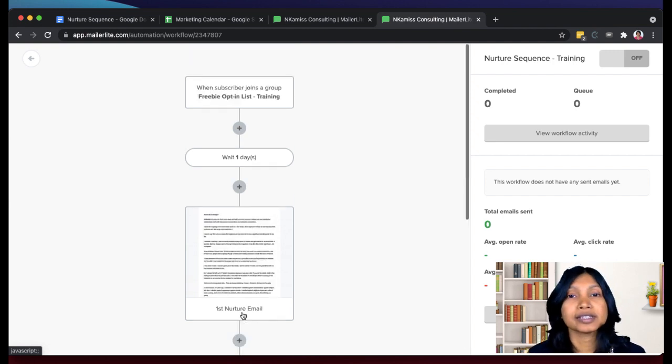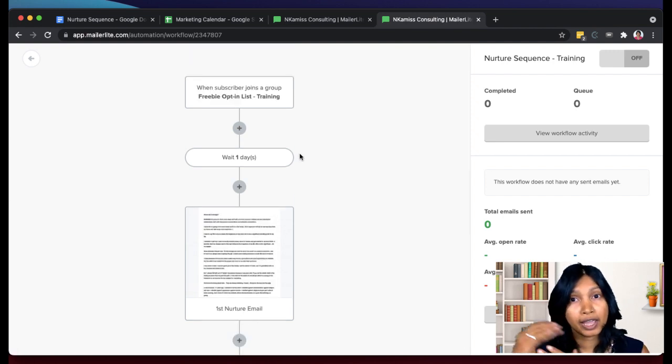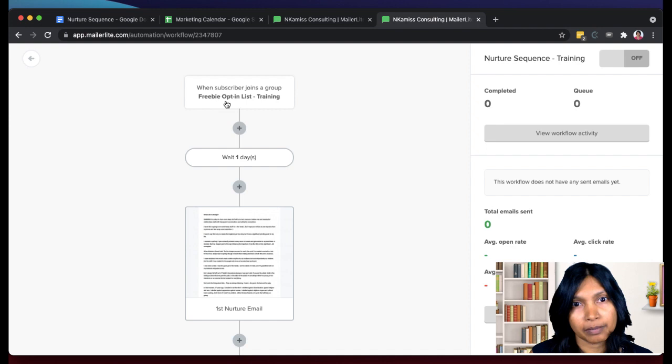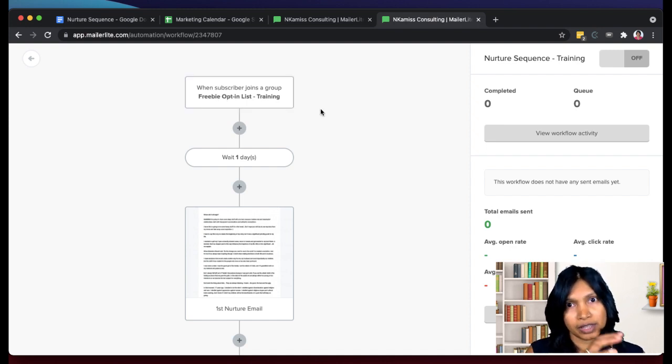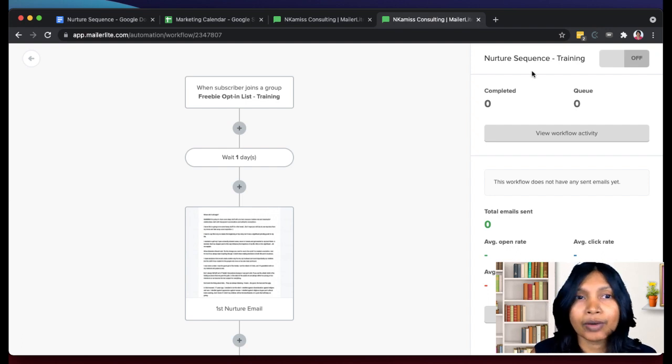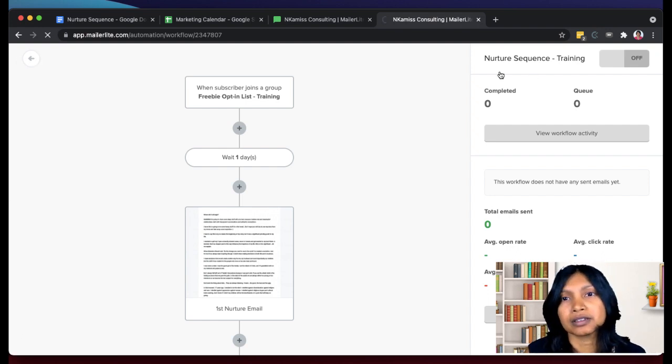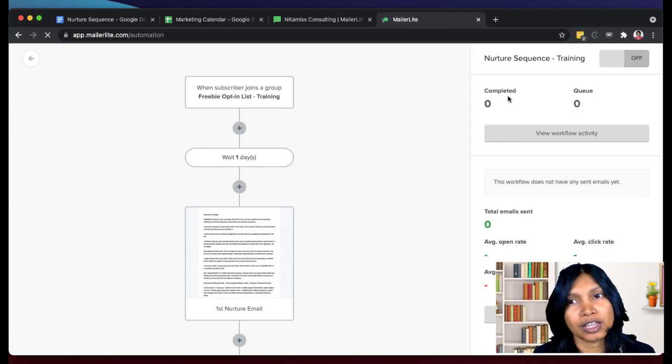If you are setting a secondary automation for a different opt-in, okay, then what you do is you can give the trigger up here, so that your contact information is then copied over from the freebie list to your first level offer list, or whatever you decide to call that list, right?